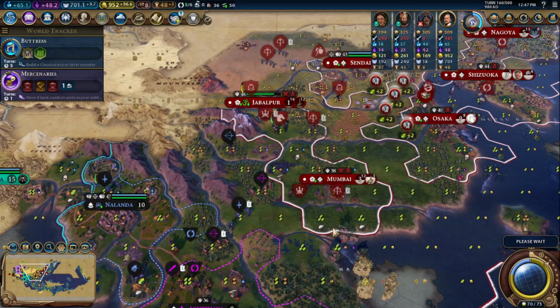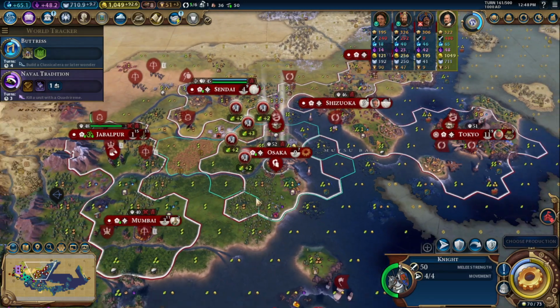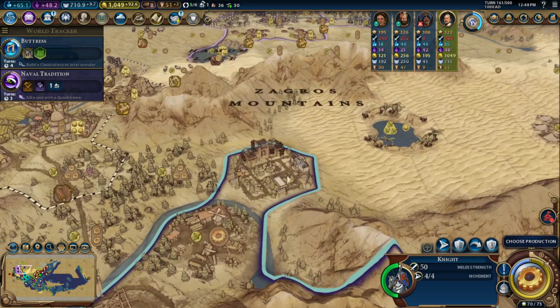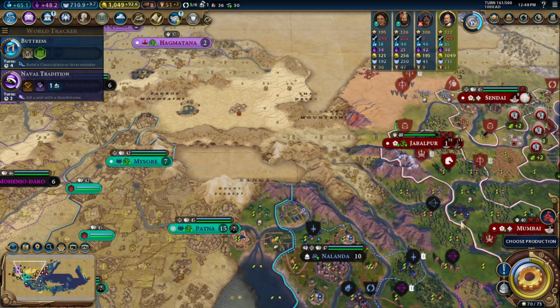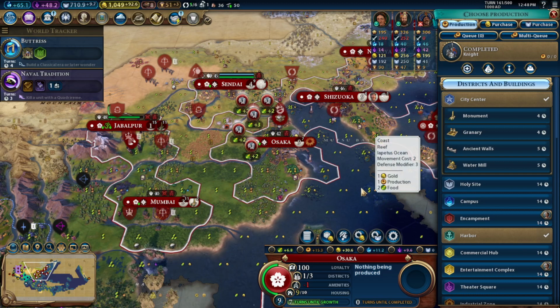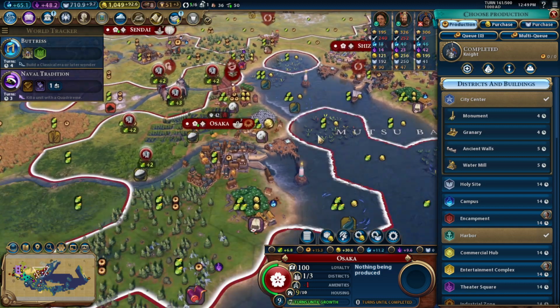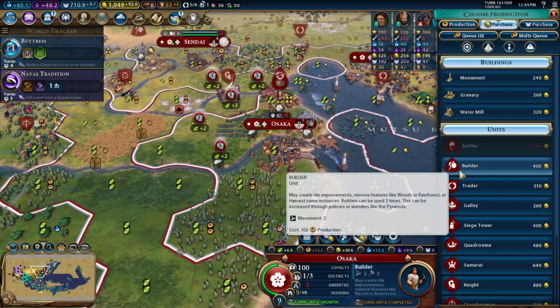I will accept your delegation. Okay, so we've got a knight up over here. I guess I could send them up there and pillage this campus. That's pretty safe. Take them a while to get there. Might have peaced out by then, but I can send them to do that. And then, what to work on here? Well, let's get a builder out. Actually, I could just buy a builder. Nah, I can wait.